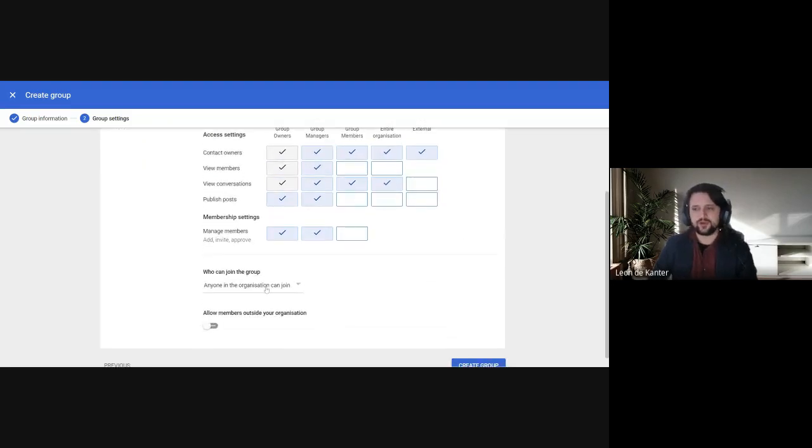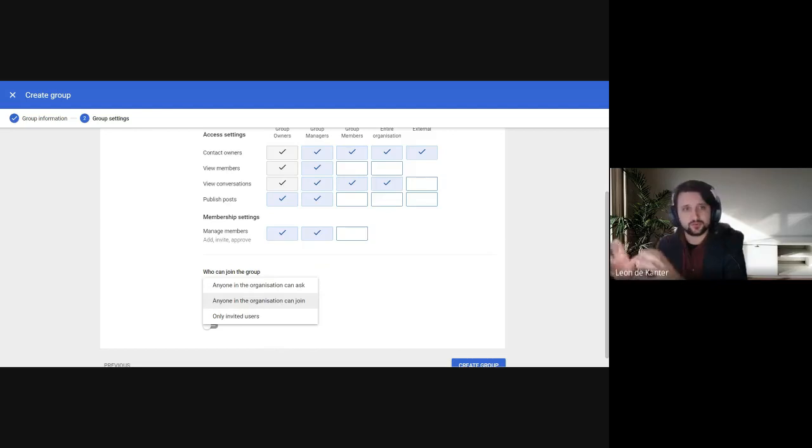Also very important to note is who can join the group. In this case, it says that anyone can join the group, meaning that anyone who goes to the group's app and looks this group up can say, I want to join this group. And suddenly they would immediately be a member of this group.